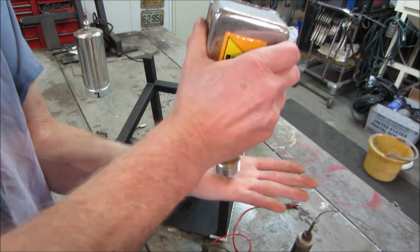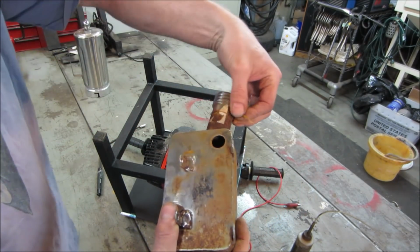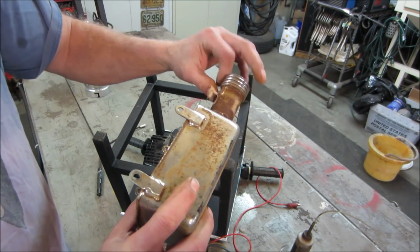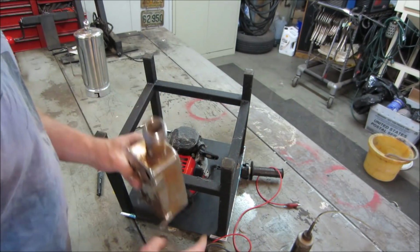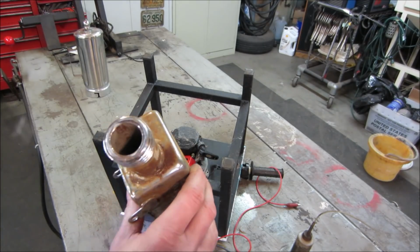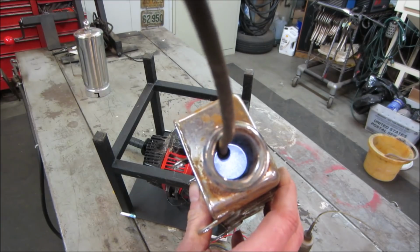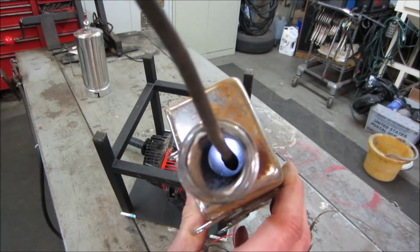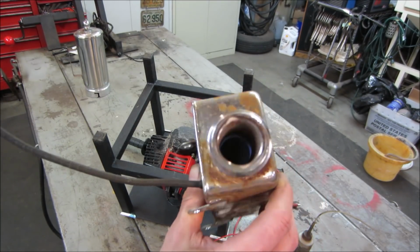Let's see what we get. It's got a rubber band with a tag on it or something. Yeah, it's really rusty. Let's try to see a little on the bottom. If we come in from the side, I can do it.